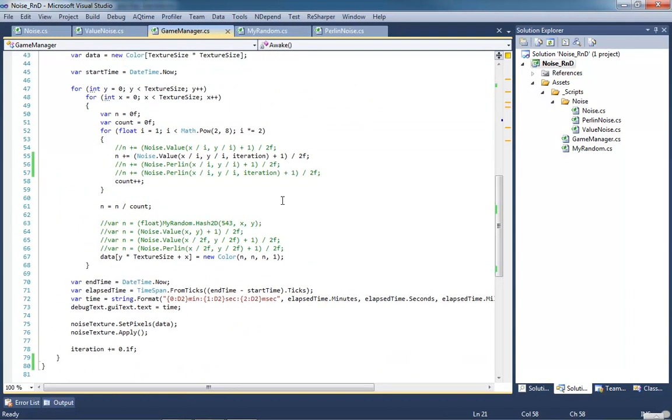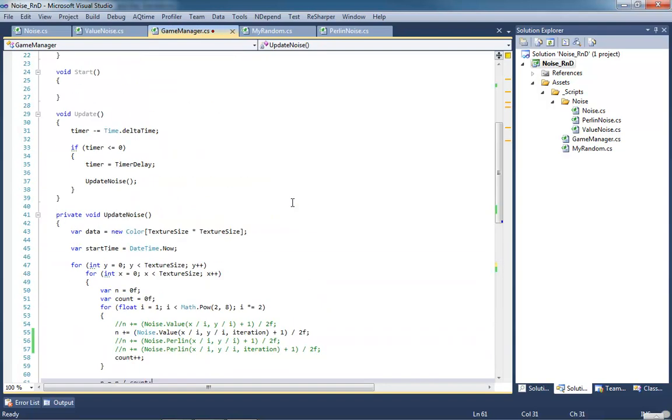Gotcha. Now, one of the things you can do is adjust the overall speed of the transition by adjusting your iterations.